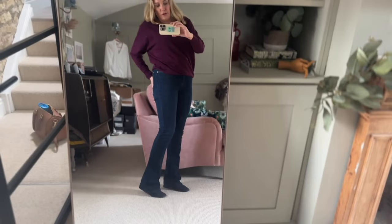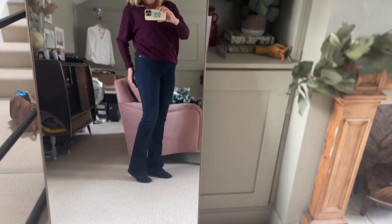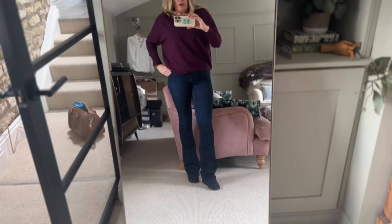So yeah, put this on with the jeans. I really like them. I do need to take these jeans up, don't I? Just that fraction too long. Maybe if I wash them, they might be a bit better. And I think they would also look better with pointy boots or pointy shoes. But I've just got them on with the blue because I'm going to go out now to take this car back, and then I'll just give you one last view of the car.